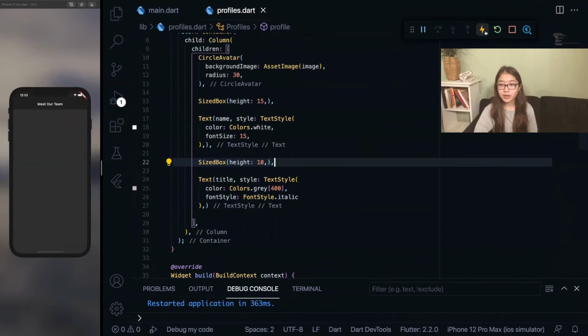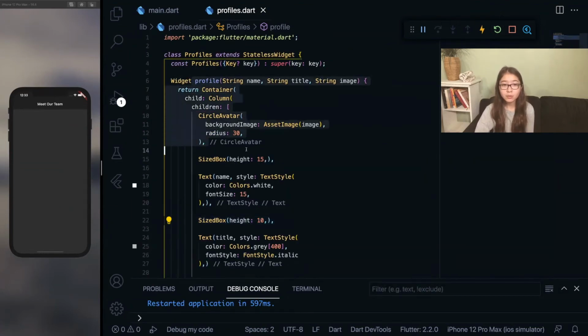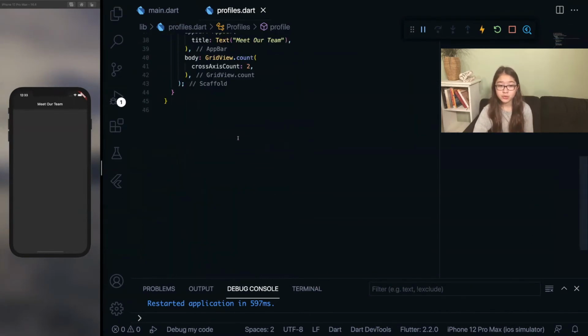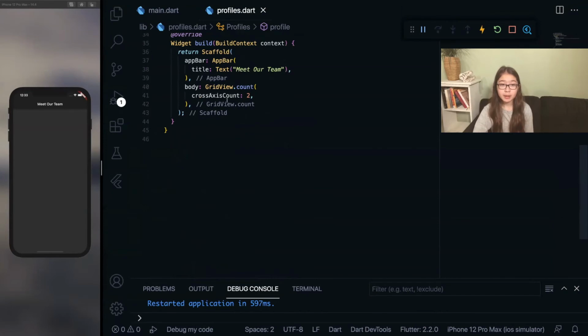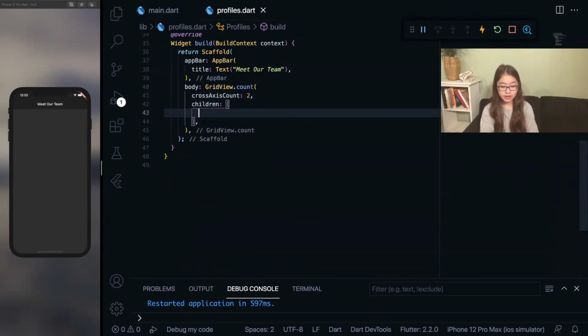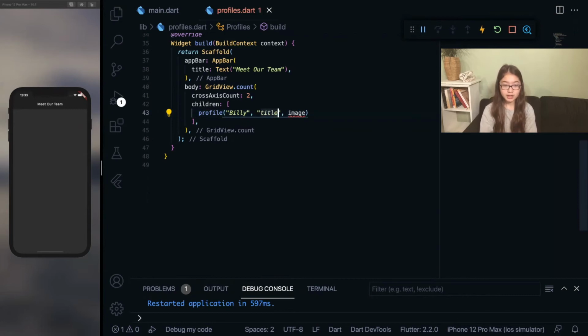Okay, so now if I refresh this, it doesn't do anything, because all we did is make the widget, but we need to actually call the widget and input the values in order to see anything. So now I will have the children function, and we're going to call Profile, input the name. First guy is Billy, and he is the CEO of Company, just Company.